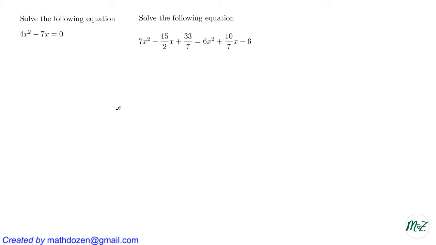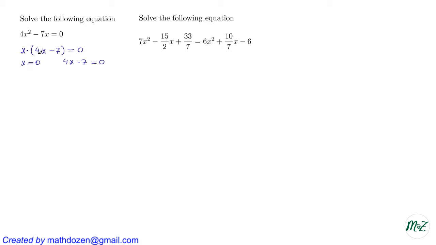It's an easy equation because it does not contain a constant term. So that allows us to factor x out of the first two terms. And we end up with x multiplied by 4x minus 7. So all of that should be equal to 0. And by the zero product rule, that leaves us with two options. Either x is 0, or the other parenthesis, 4x minus 7, is equal to 0.